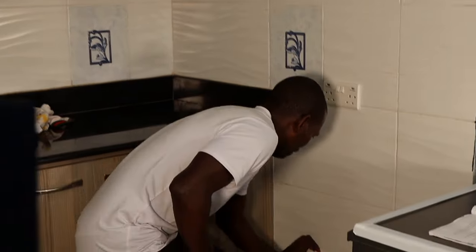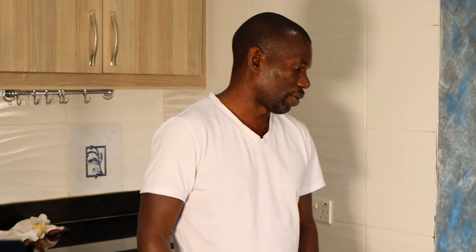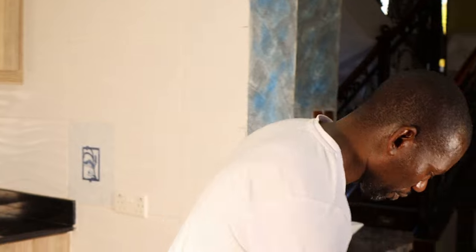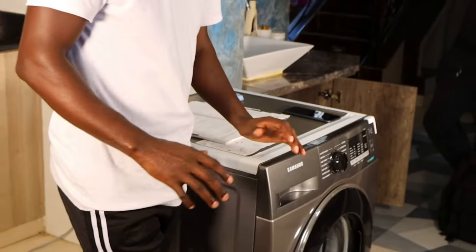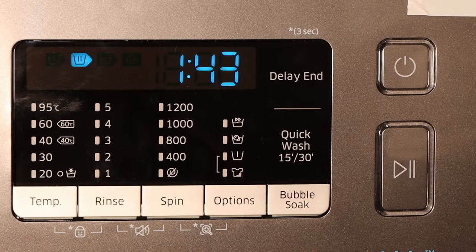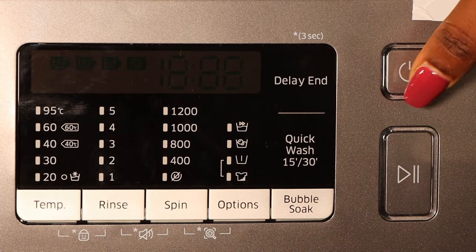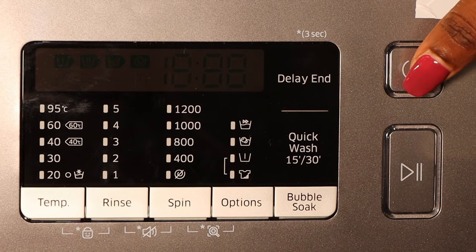So you switch on, but before you do anything with this machine, it is recommended to run calibration. Now, calibration ensures accurate weight detection by the machine. That's why it's important when you're running this calibration, you run it without anything inside, so that it can detect the weight moving forward. So you switch off the power, then you switch on the power again.